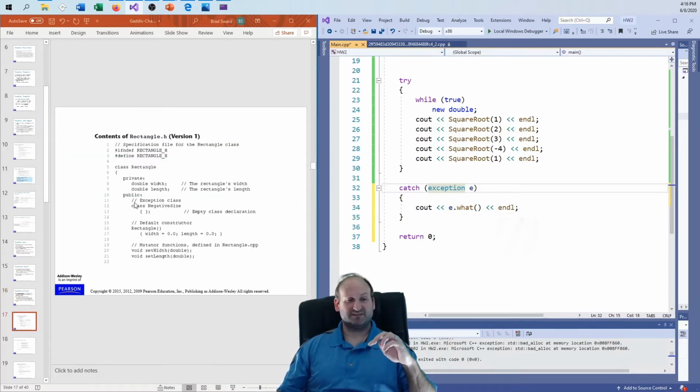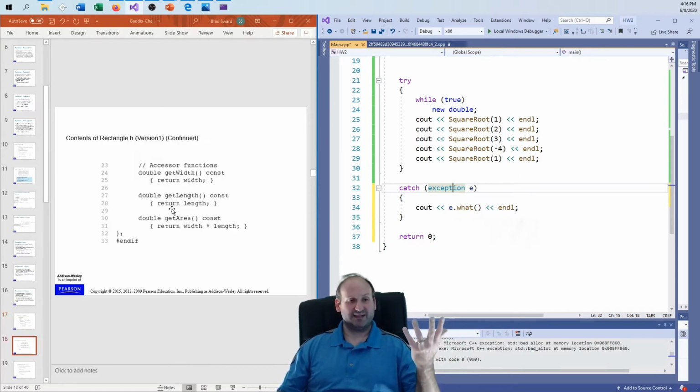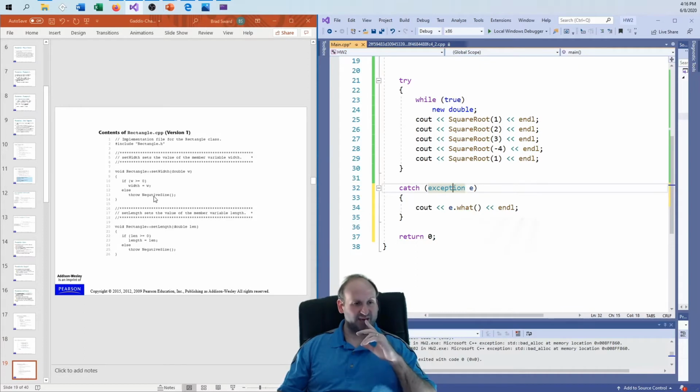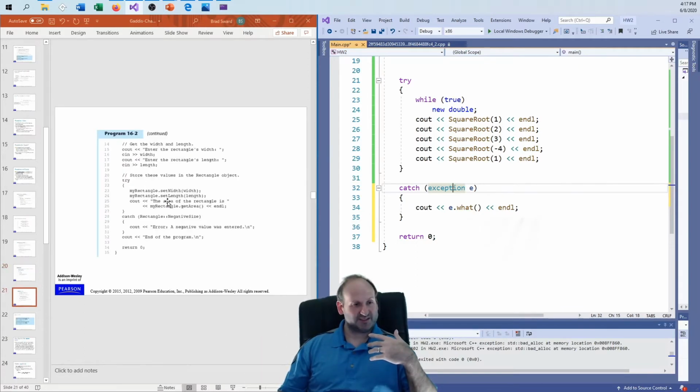And so you can say they've defined a negative size. They didn't derive it from exception, but they could if they wanted to. And you could see negative size is the type that gets thrown. So here, throw negative size. Throw that negative size exception. And then where's the catch for this thing? Here's the try and here's the catch. If you can catch this negative size exception, then print this out and then say end of program.